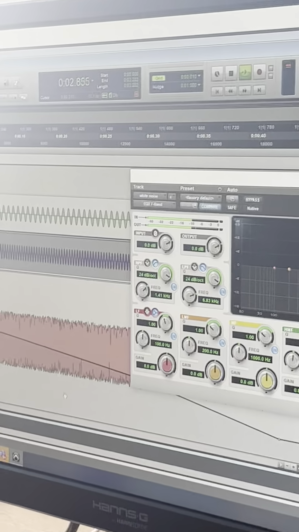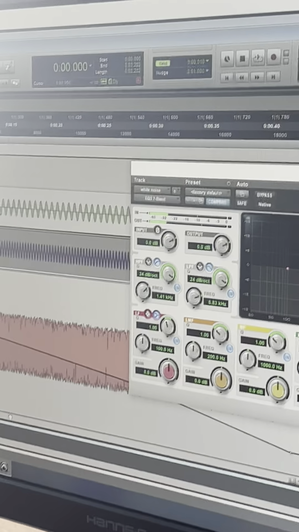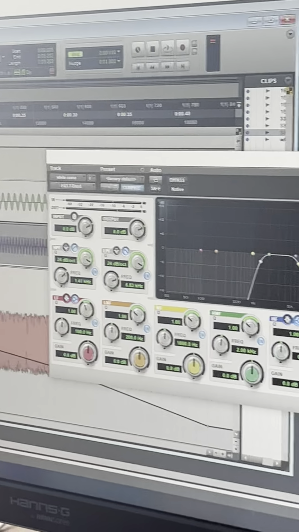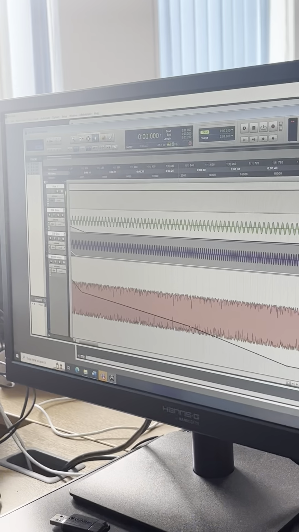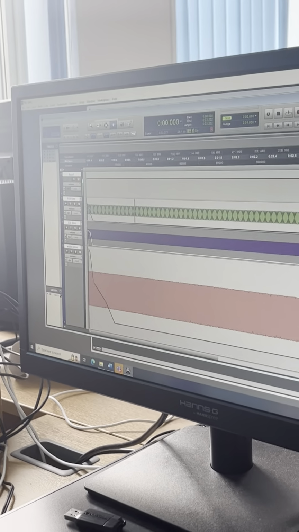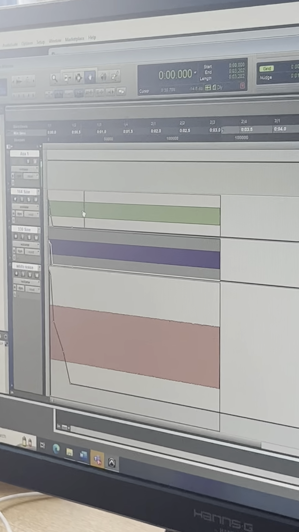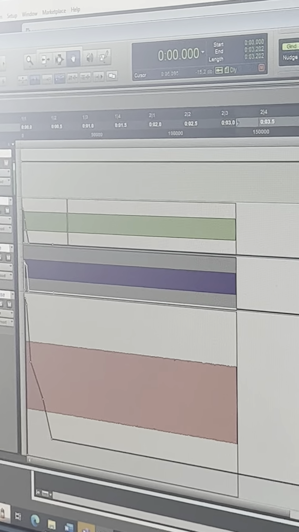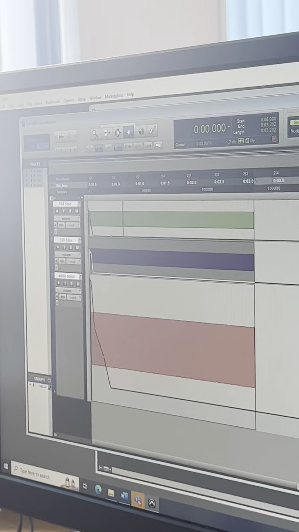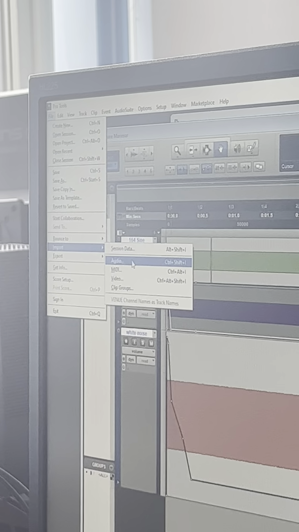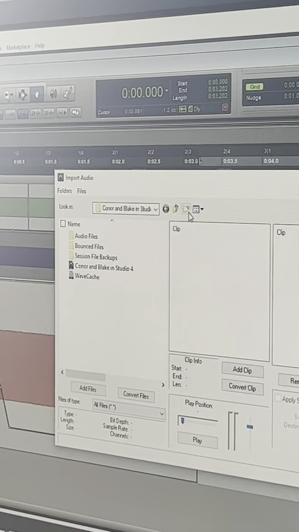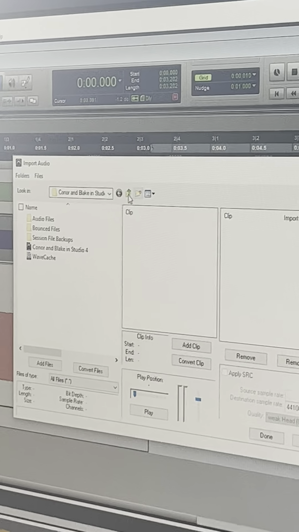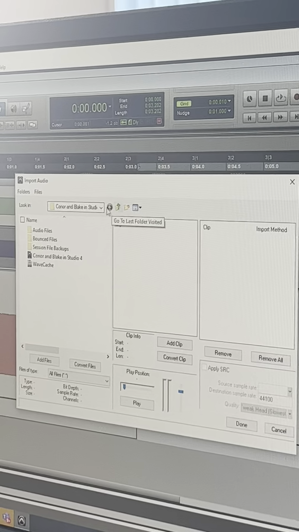Now, just before we finish the video, excuse me, let's just close that window for a minute. And if I zoom out, yeah, that's fine. I'm just going to import that original one, which I left in downloads.